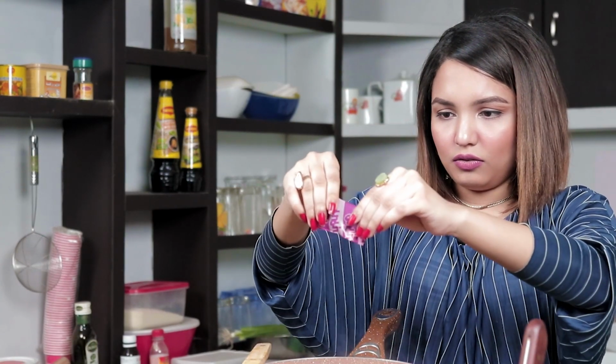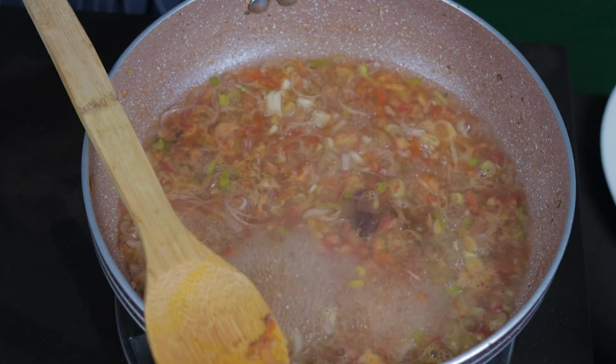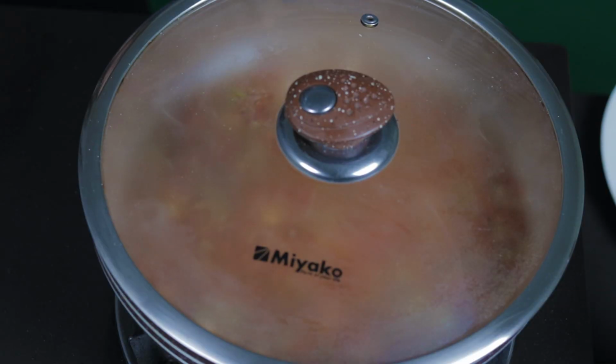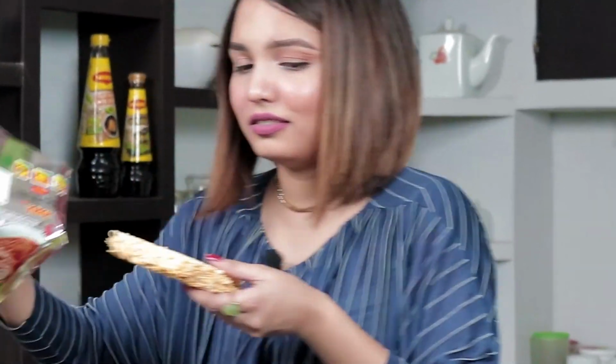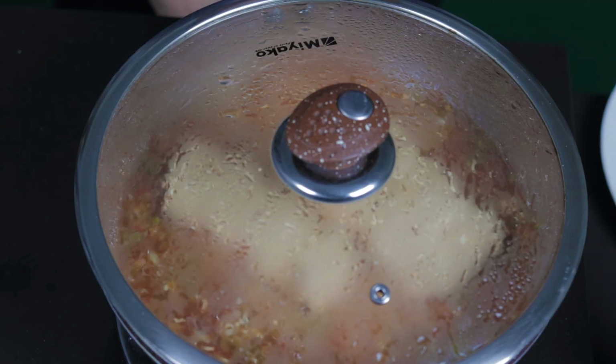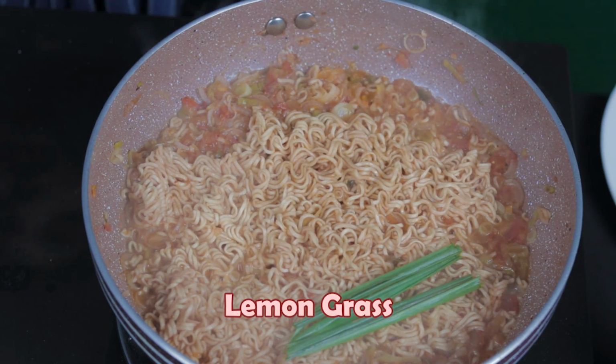I'm going to add the sauce of the mama noodles. So I've torn the packet. This is the packet of mama noodles that you need to use if you want to make this recipe. Let it simmer for a while. Now I'm going to add my noodles. Our free ingredient for today is lemongrass. So I'm going to take a bit of this and pour more water.